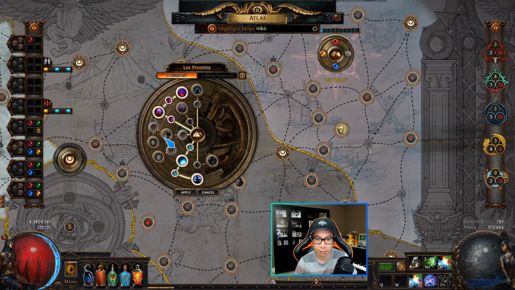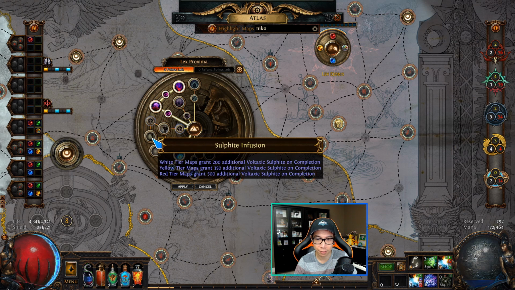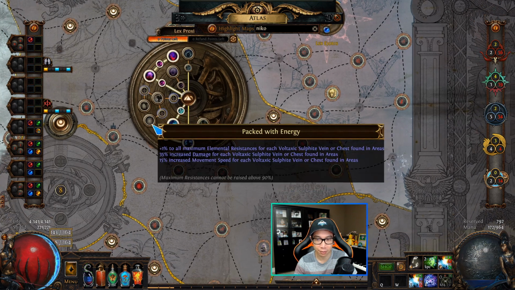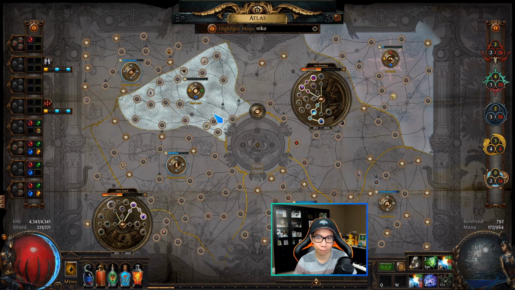The first is Lex Proxima, and there are 6 nodes you can get here. The first is Rich Veins. Veins and chests have a 10% chance to double sulfite, and they also contain 20% increased sulfite. So this is a node that gives you more sulfite when you run Niko. Then Sulfite Infusion: white, yellow, red tier maps grant additional sulfite on completion. So this is just more sulfite again. And then Packed with Energy is one that actually increases your character strength, like max res, damage, and movement speed, every time you open a vein or a chest in the area. So it's actually kind of a buff for you to run maps in this area. And so really a lot of sulfite gain here for Lex Proxima.